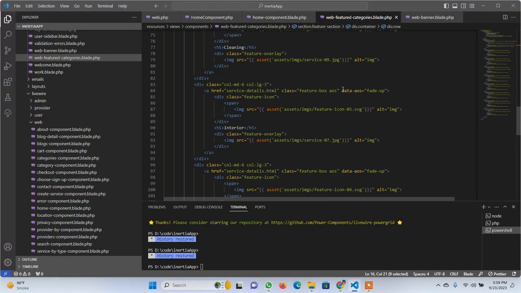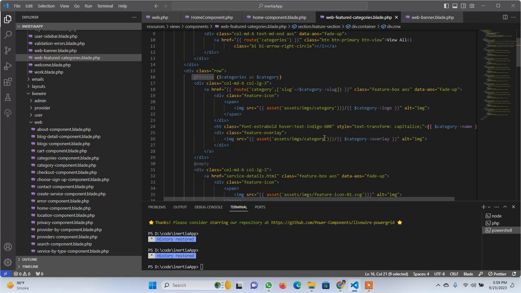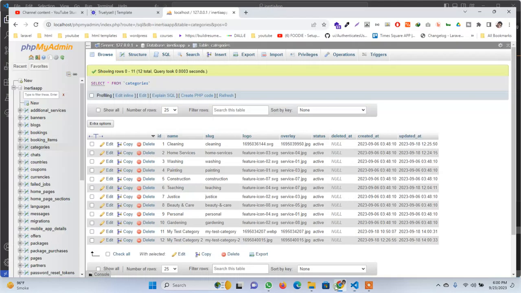For overlay we have to show it and display it. Here we have to pass services slash default slash.